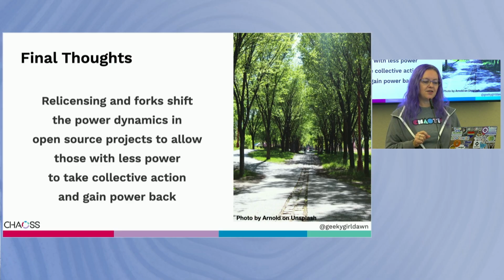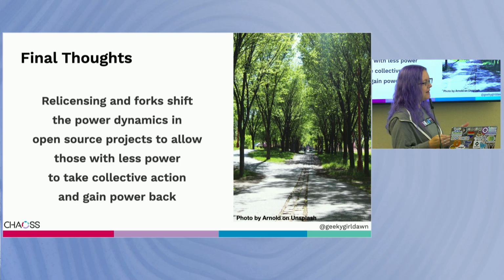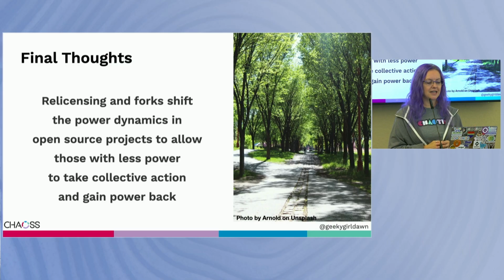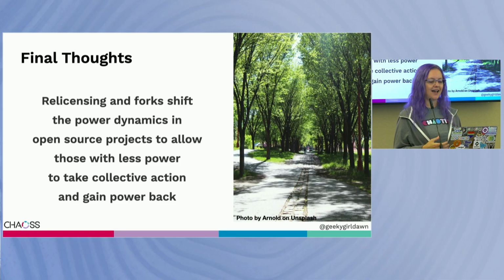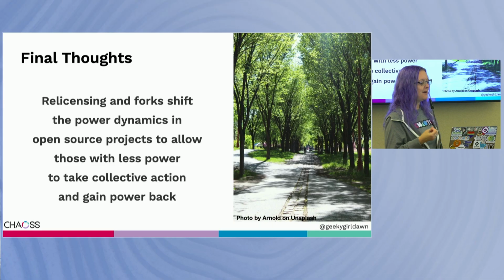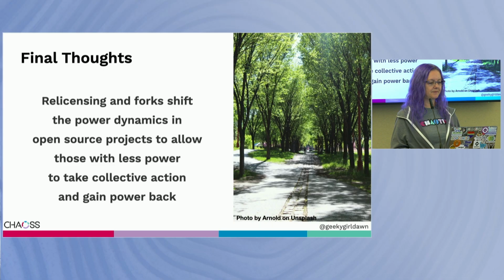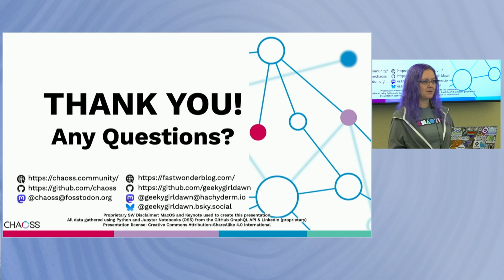This encourages those who now have less power to take collective action to fork a project, which again flips that power dynamic in favor of the contributors and the users, again, often including cloud providers as users. So within the open source world, we are definitely better off than those peasants and those serfs, because we have certain freedoms that allow us to take collective action to gain power back by forking projects when others abuse their power. With that, thank you, and we'll open it up to questions.